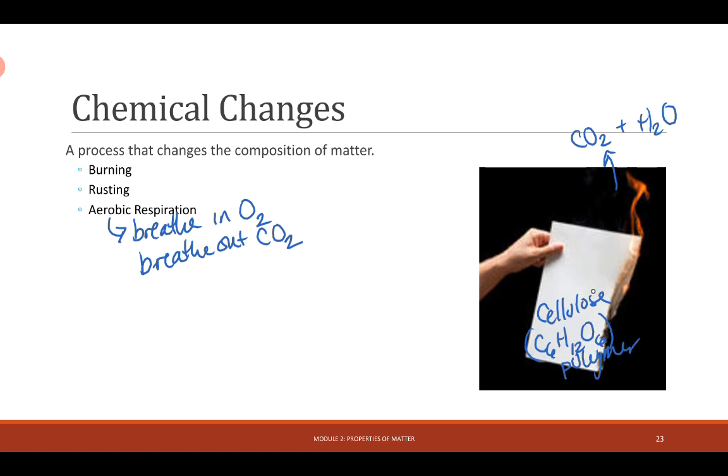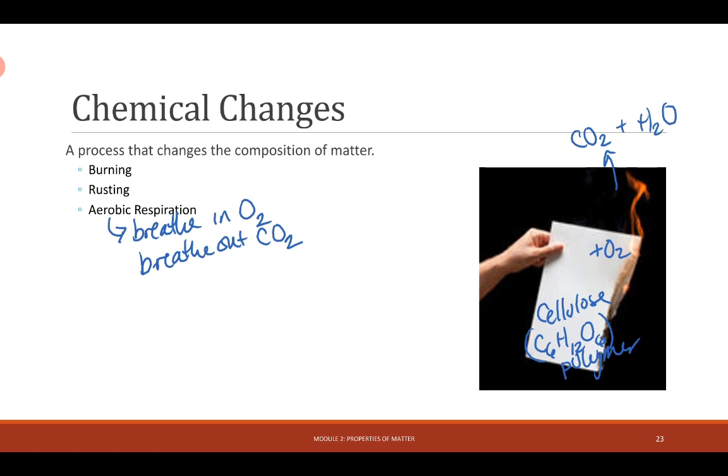So chains of glucose make up cellulose, and so when we burn it, you get carbon dioxide and water. There's other components in here, but it's all hydrocarbons, and so it's all going to burn into CO2 and H2O. But the bottom line is you're turning it into something completely different. When you burn, you're also reacting with O2. So chemical changes that are occurring.